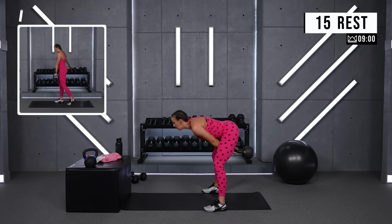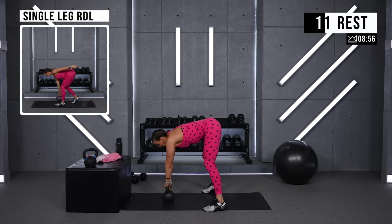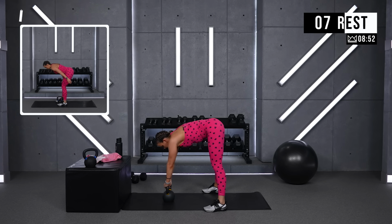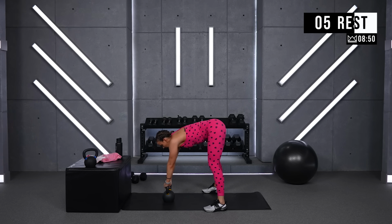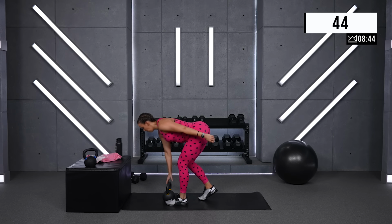And breathe. Good job. Alternating deadlifts. Good job. Let's finish out round two. Two, one, come on.